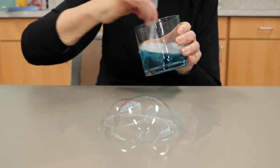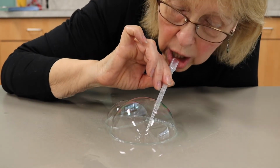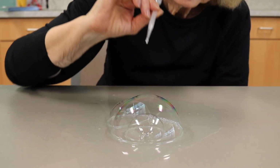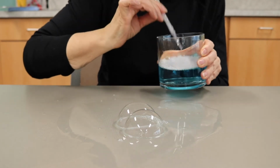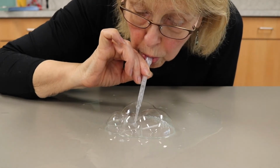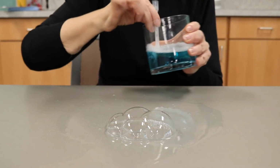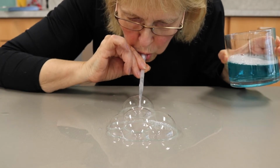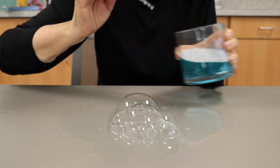Now I'm going to put my pipette back into the water, put it right inside the bubble, and blow again. I've made 2, now I'm going to try for 3. Oops, it popped a little, but I still have a double bubble here. Sometimes you get multiple bubbles like that. Let's see if we can get... Now I'm going to dip it again. Always dip it, otherwise it won't work.